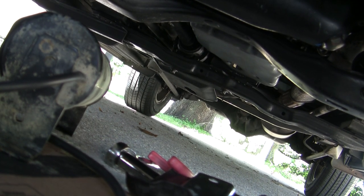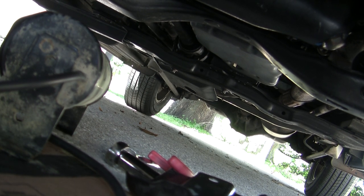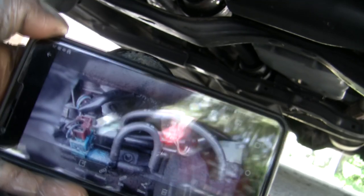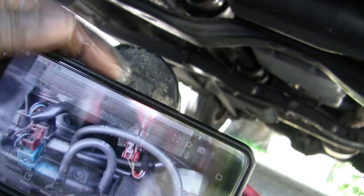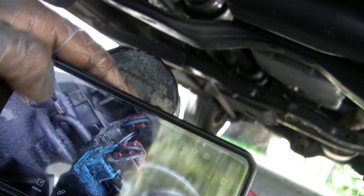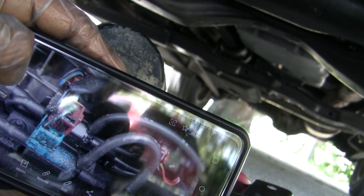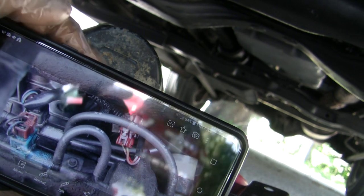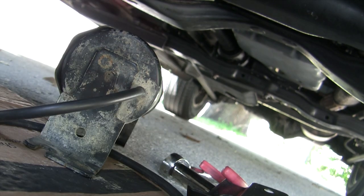after finishing cleaning up the piece and reconnecting it, I can't emphasize how important it is to make sure you take a picture of what you're doing so you don't mess up, right? Take a couple. Look, I took like three pictures of this thing, just to remember where these hoses go. Good thing I took them, because I already forgot where all the hoses go.